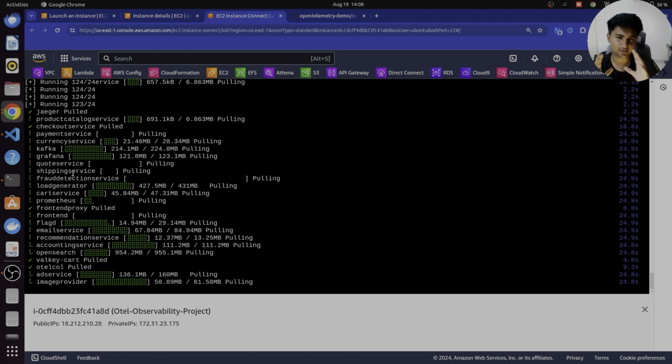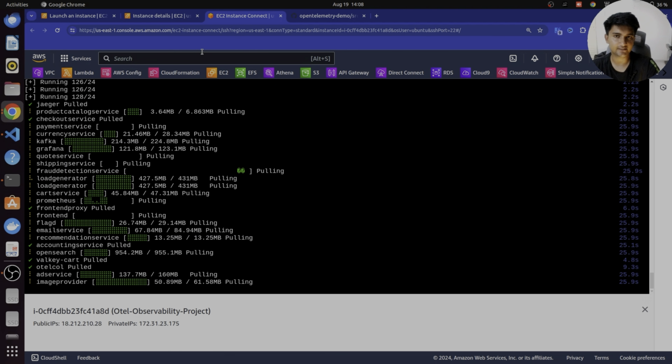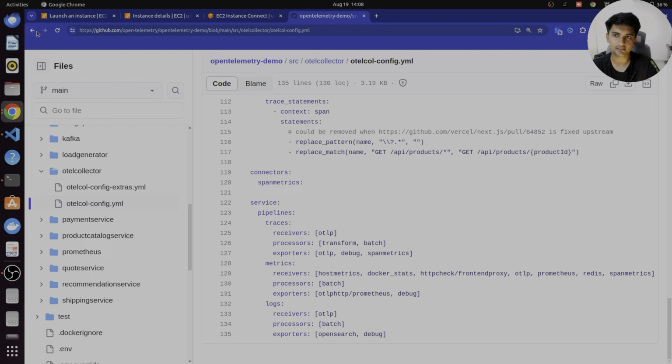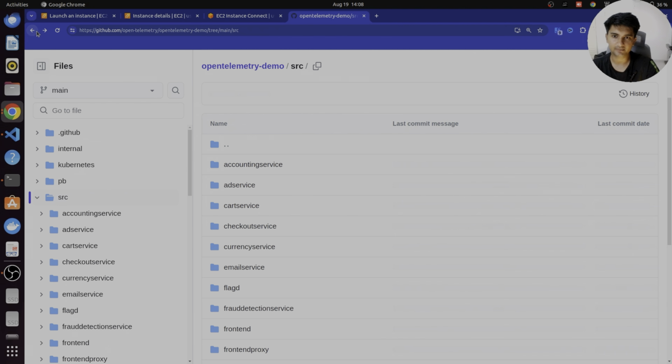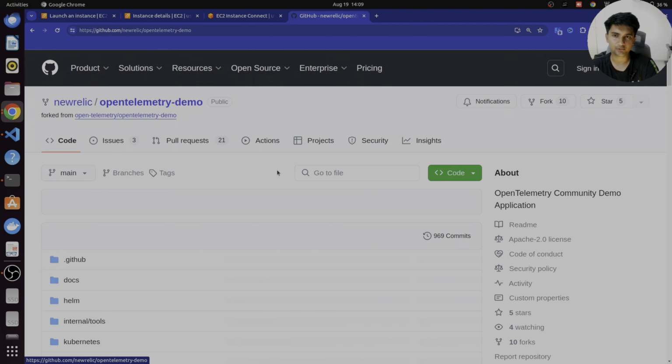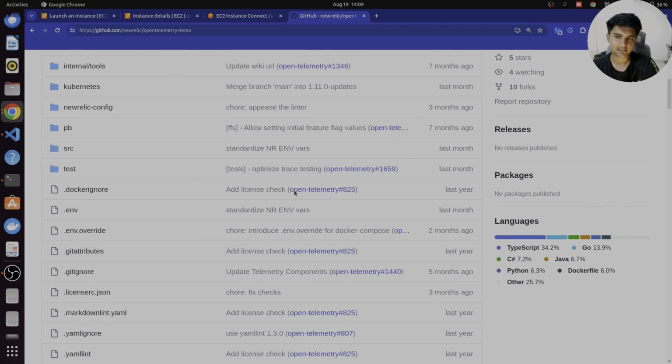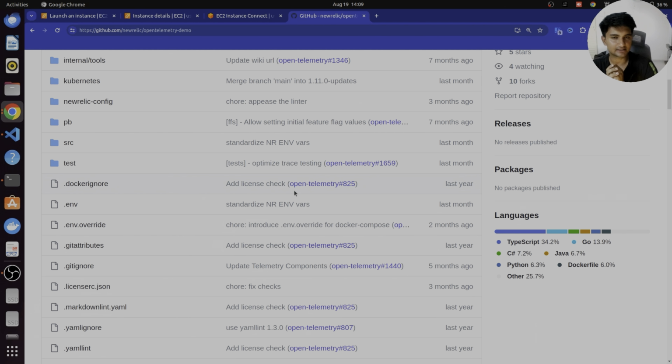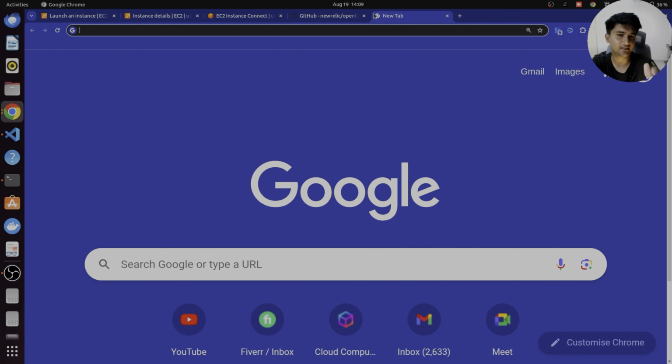So doing this project will help you understand more properly how things work. And as I said, if your company is using any of the different monitoring solutions present here, then you could also do this project on that monitoring platform. So if your company is using New Relic, you can click on this and you get the files related to New Relic, which will include configurations that you can set up. In fact, there are many different monitoring solutions that have created demos on this project.